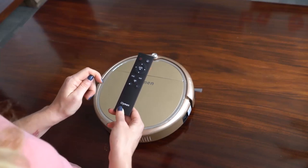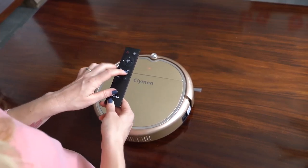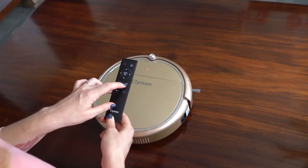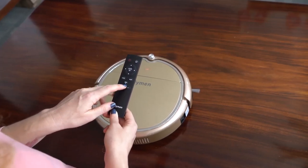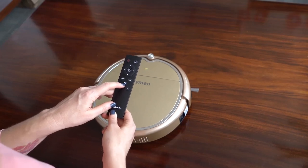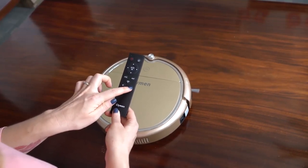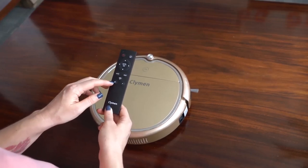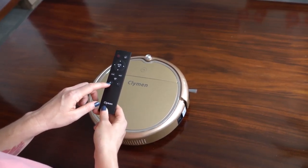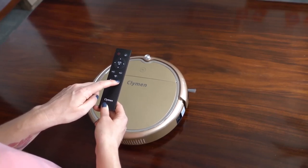Edge means that it goes along the edges — along your walls and into the corners to really clean those areas. With the mop function, this is only for hard surfaces, not carpet — you use the mop function to really mop the floor with water. If your robot cleaner was in sleeping mode for a while, the Wi-Fi button will connect again with the Wi-Fi. Then you have powerful suction or less powerful suction. If you want an area to be cleaned better, you can increase the powerful suction, but it will be noisier. For a normal quiet cleaning, I recommend you lower the powerful suction a bit.